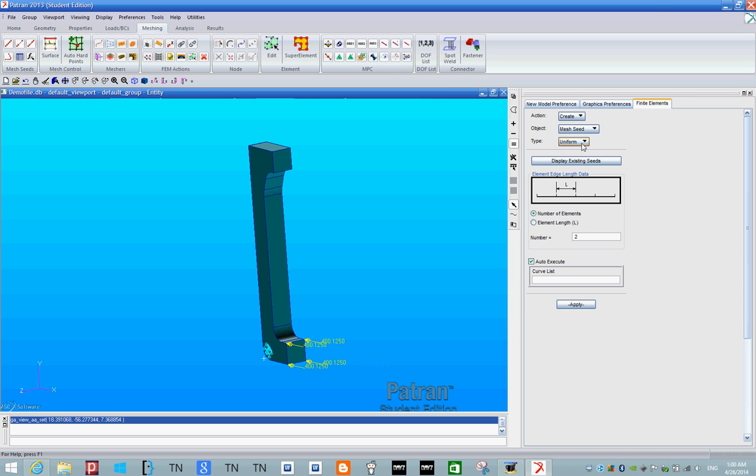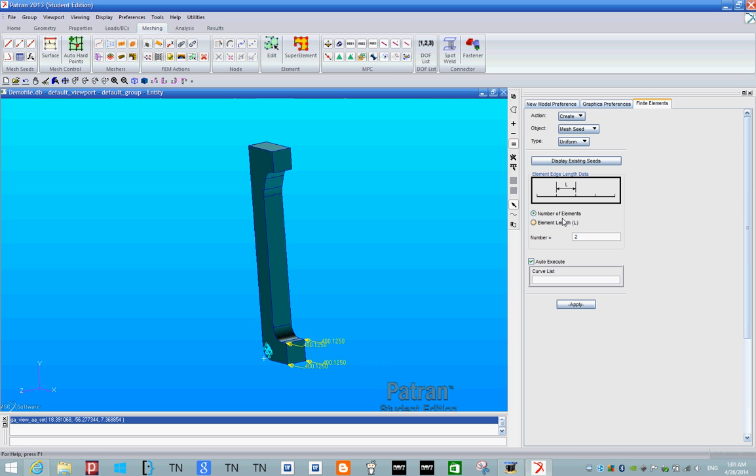Notice when I click it, this gets set to create mesh seed uniform. So here it's very simple. This little diagram explains how your seeds are going to be spaced out, and you have 2 options. You can specify the exact number of elements that you want, and elements are between each mesh seed.